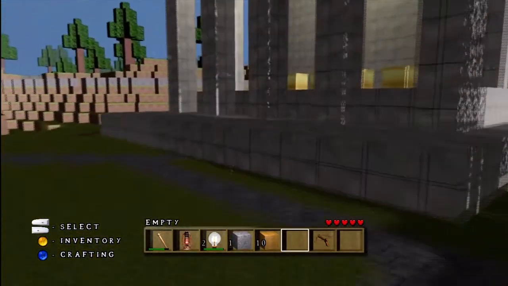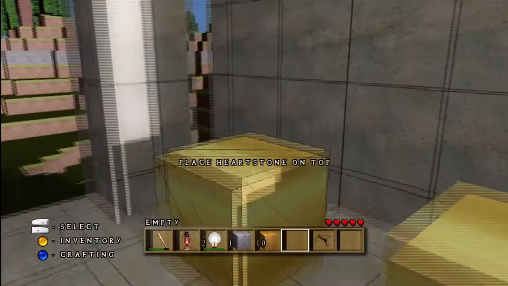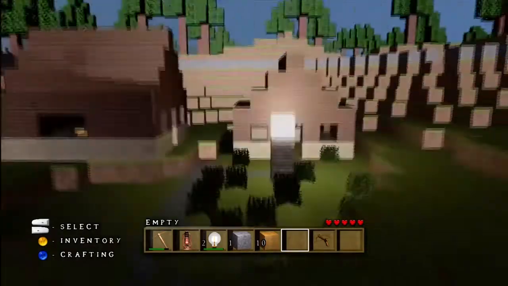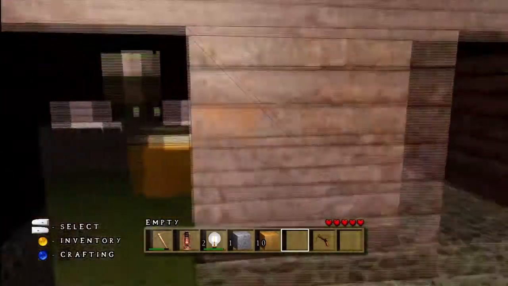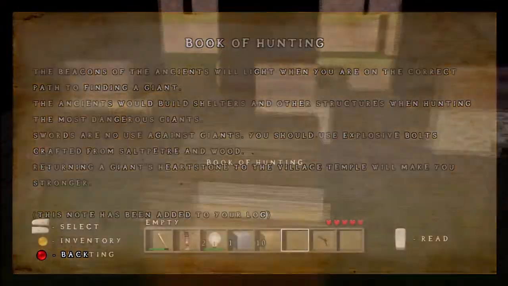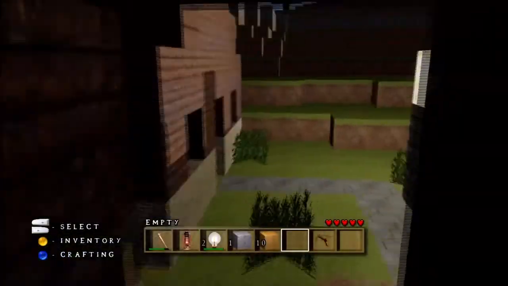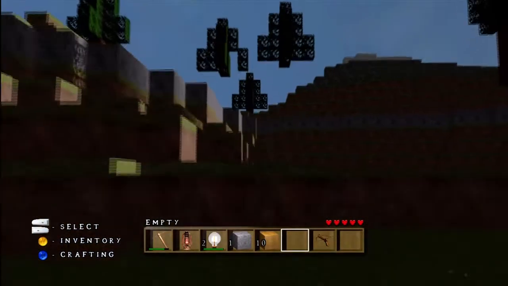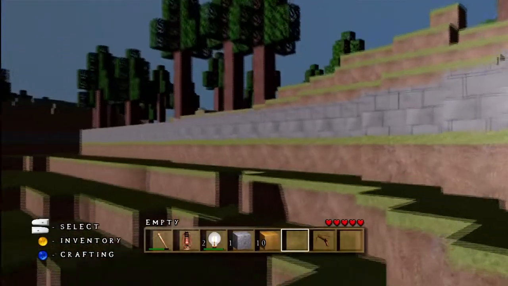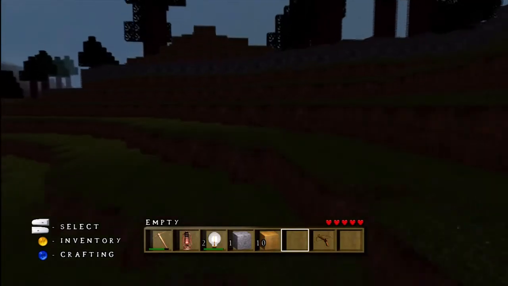I'm gonna look over here, see what all this is about. At night place Heartstone on top. Oh, okay. This is the temple right here where you place the Heartstones. Let's see what's over here. There's the hunting book. The only thing outside of here that I would be worried about is the bandits. So, I guess these are the borders that separate my village from everything else that's outside. So, let's go around and see what we can find real quick.